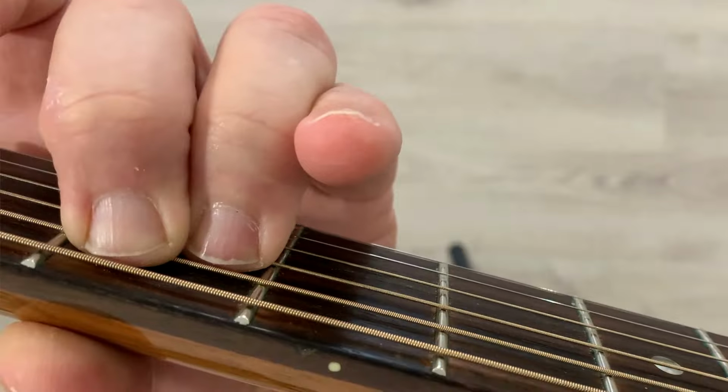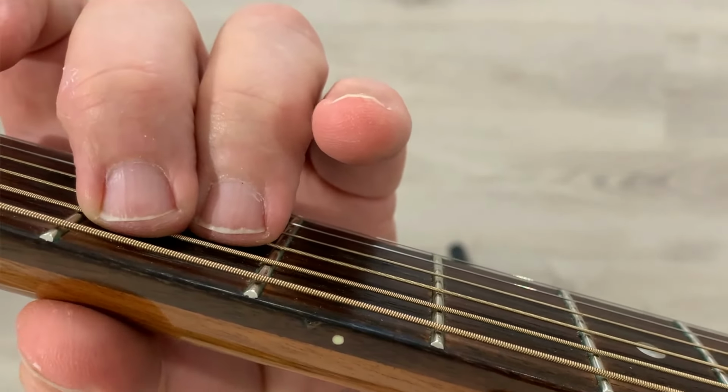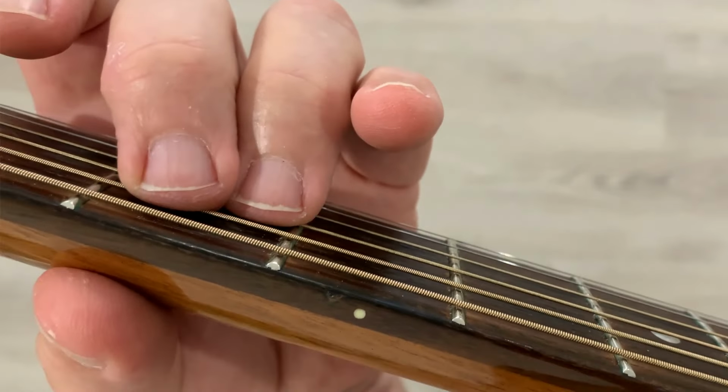And all we're gonna do is what I call squeeze and relax. With this in position, good hand position, so your thumb behind the neck really nicely and both knuckles bent, all you're gonna do is squeeze harder than you normally would to play that chord. What we're doing here is really helping that muscle memory develop. Okay, I know where I gotta put my fingers. The thing is, we're only gonna squeeze for about a second. So squeeze hard and then relax.